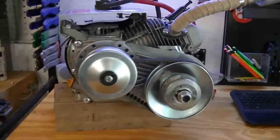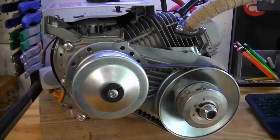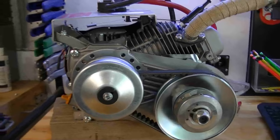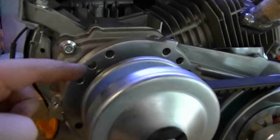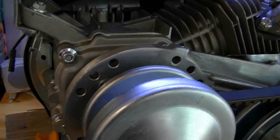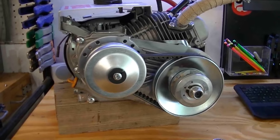Well, there you go, guys. There's the torque converter all installed on this Hemi Predator engine. Like I said, this should work on any Honda 6.5 horse clone engine. They all have the same bolt holes, but this will, as you can see, it's set up for about any engine with a 3/4 inch shaft.